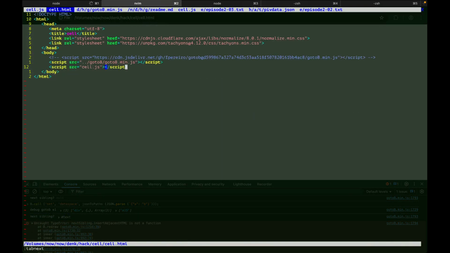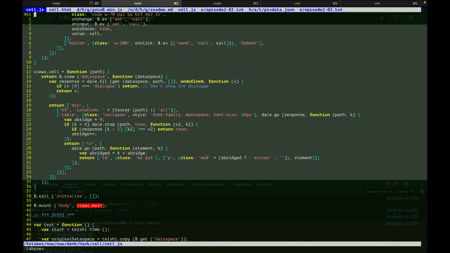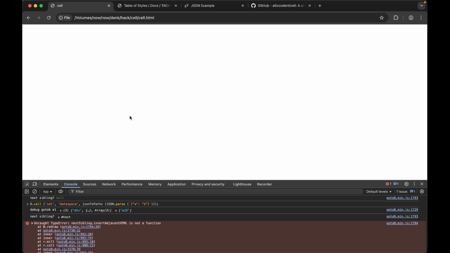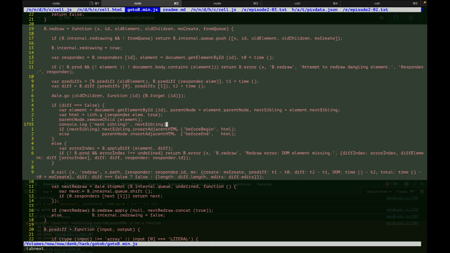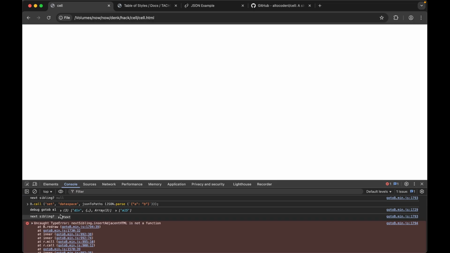What is in this HTML? Yeah, basically I'm trying to insert this HTML. Where am I getting the next sibling? What is this text?